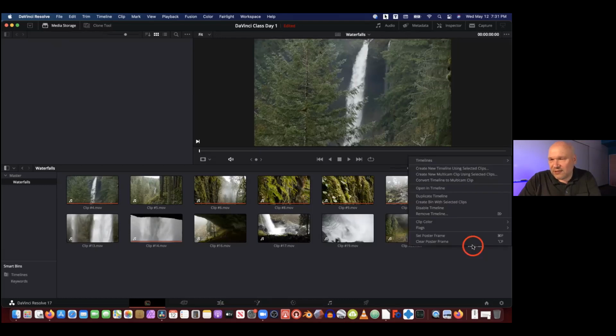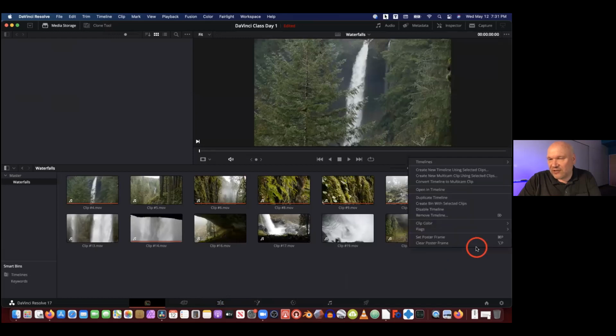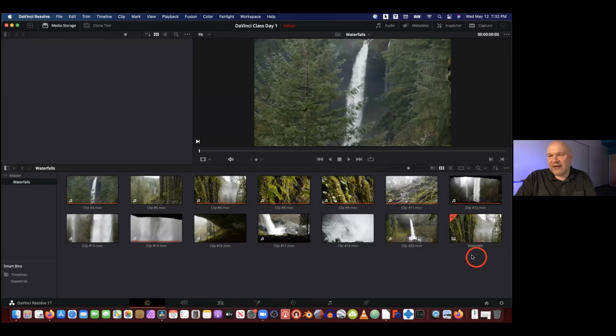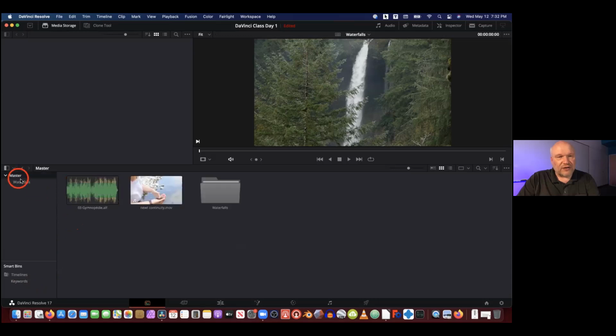Is it properties? Let's see. I know that I've done that any number of times. Yeah, let's see, timelines. Anyway, we'll come back to that. There is a way to rename it, and I should be able to just show you because I do that quite often. Also, you can set up smart folders where you can isolate your timelines from the rest of your footage.